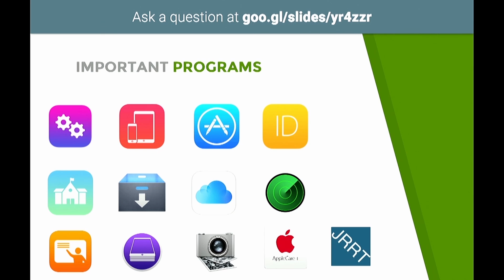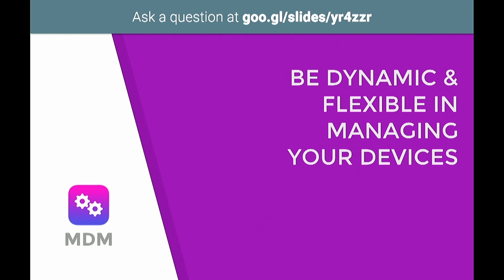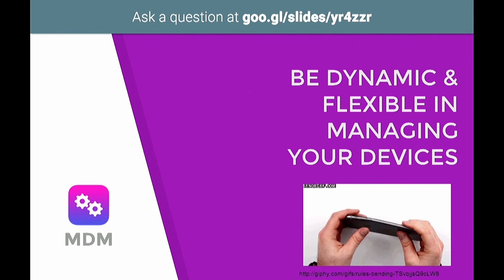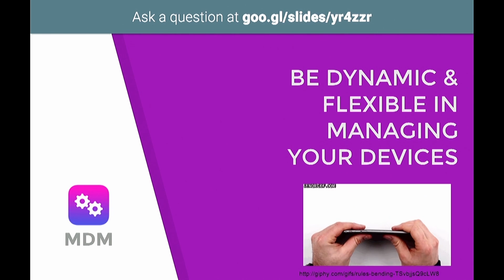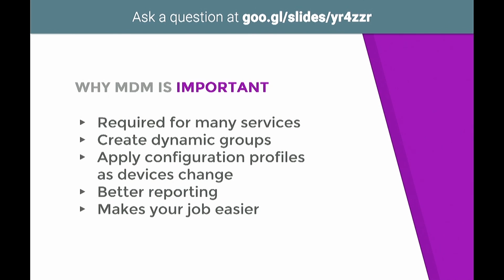The one that's right on the top of the list is MDM, because you want to be managing your devices in a dynamic and flexible way. Not necessarily too flexible, but we want to make sure that we can make changes on the fly and we have a system that supports it. Why is MDM important? Many of the services on the slide below require an MDM service.